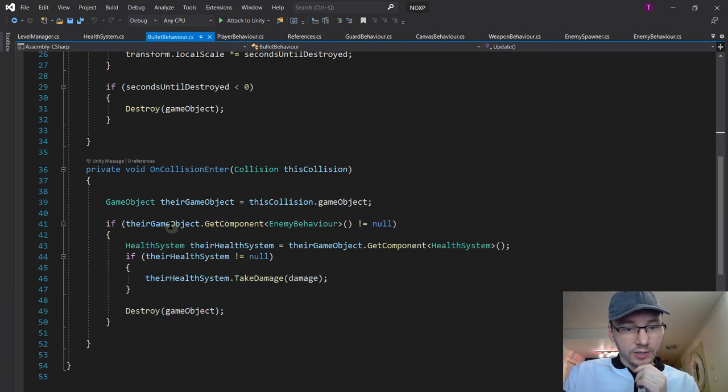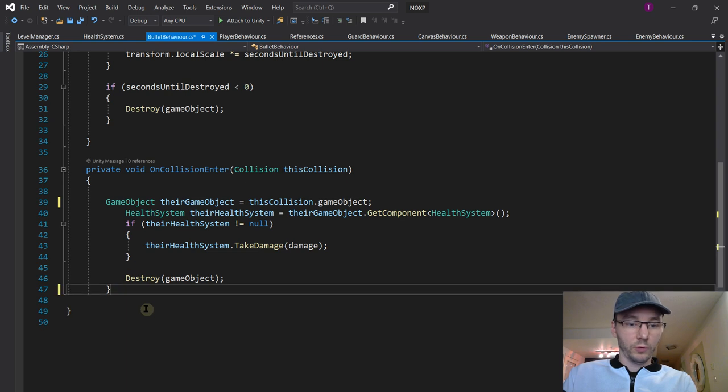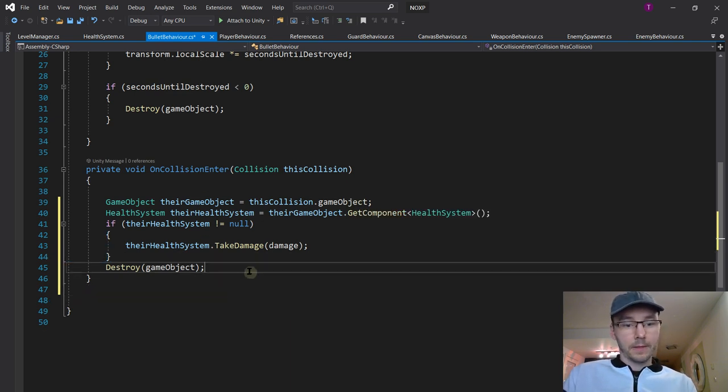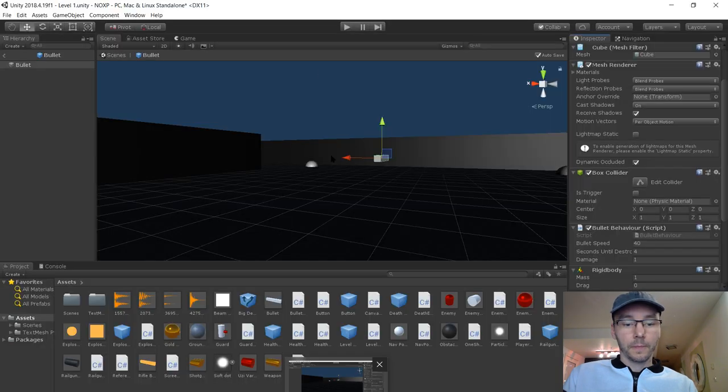Whatever their game object is, we check: does it have an enemy behavior component? And only if it has an enemy behavior component do we reduce its health. So let's just delete that check. Let's just say all we care about is, do they have... I'm going to hit Control KD here just to realign everything. All we care about is, do they have a health system. If it has health, it can be damaged, and that's what we want. Let's check this.